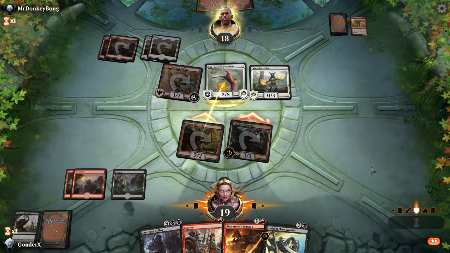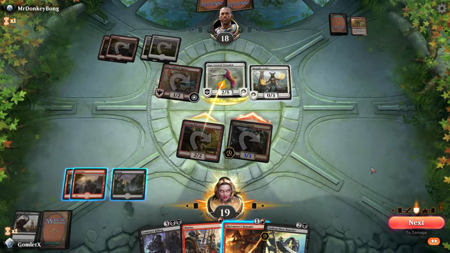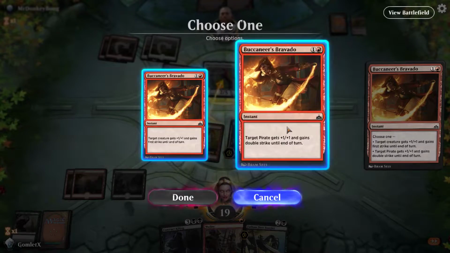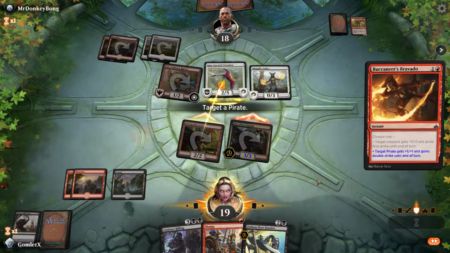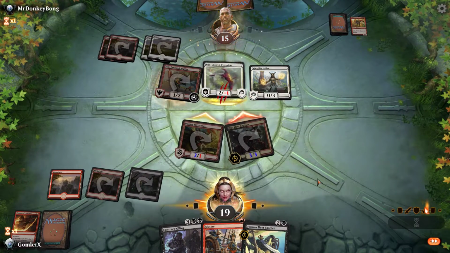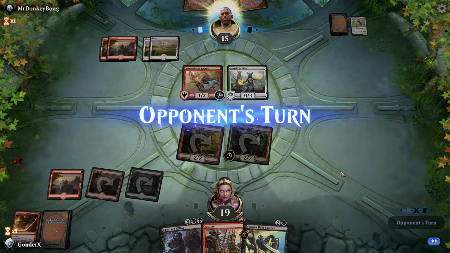Oh, I shouldn't have done that, because now if it blocks Buccaneer, then I'm just sad. Oh wait, no, we still kill it. It's a pirate. What am I talking about? It's double strike, man. We just kill it. I don't know why I thought that the Buccaneer wouldn't be big enough to kill it. See, I thought correctly at first, and then I derped myself up.